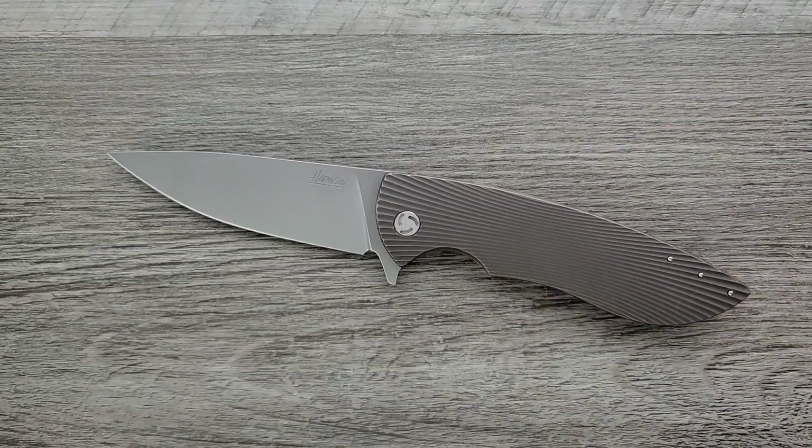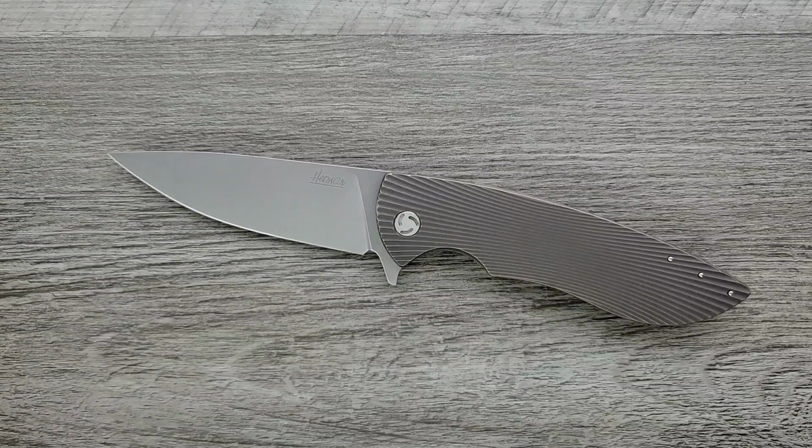I have come to find that when it comes to a flipper knife, this is my favorite setup. There are lots of different weird flippers out there, right? With Spyderco, they'll do a compression lock flipper. Sometimes there are axis lock flippers out there, axis lock style flippers.